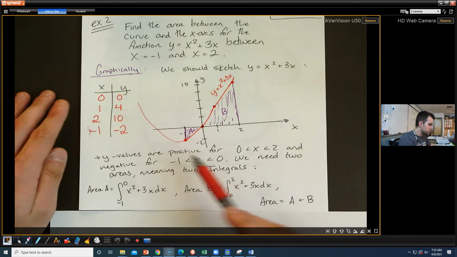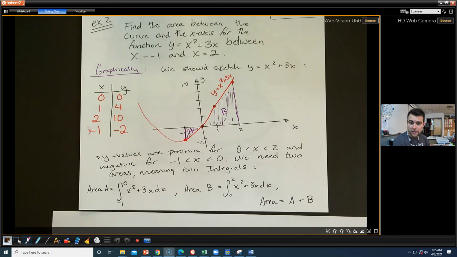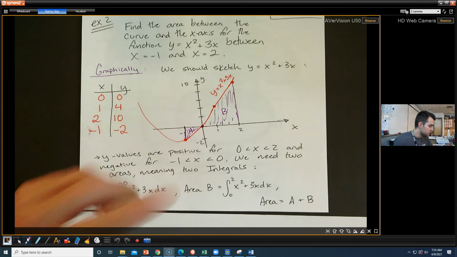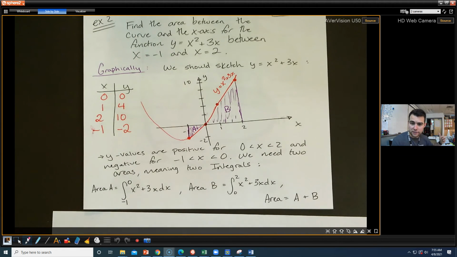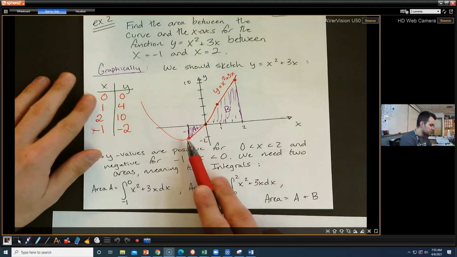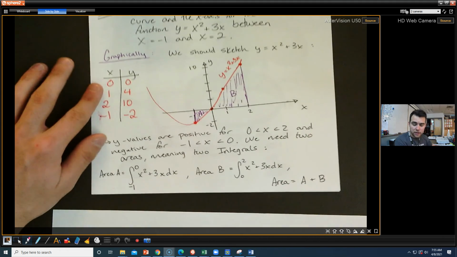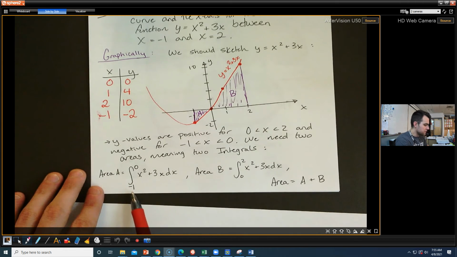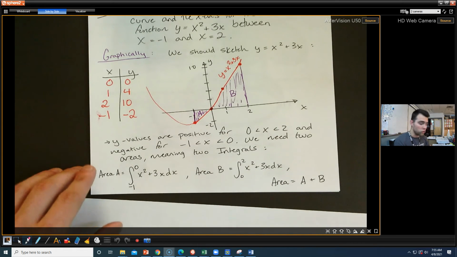So if we just did an integral from negative 1 to 2, well, it's going to take off some of our total area. If we're finding area, we can't actually have, in a realistic sense, a negative area, technically. So, when we get our negative area here, I have to keep in mind that it's positive. And to help me not make that mistake, I need to split this up into two different areas, area A and area B. And I can represent these areas with integrals. Area A is from negative 1 to 0 for the same function. Area B is from 0 to 2 of the same function. And if I add those areas together, I end up getting my total area.